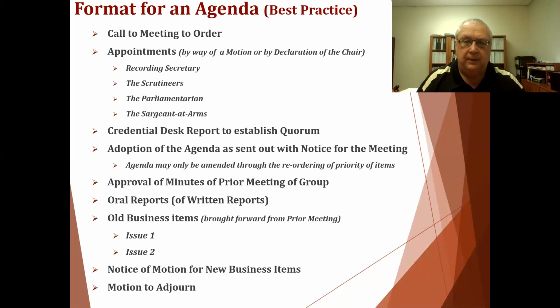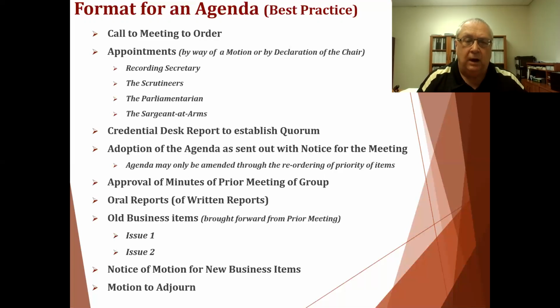The agenda at this stage cannot be amended, but it can be reordered in terms of priorities of items. Maybe someone wants to discuss item 4 right away, not wait for us to work through 1, 2, and 3. Fair enough. Then we can have the oral reports after we've approved the minutes for the previous meeting. Again, I like to circulate these minutes with the notice in advance. And really the motion that we're calling for is a motion to adopt the minutes as circulated. Maybe there's some changes that need to be made, fair enough.